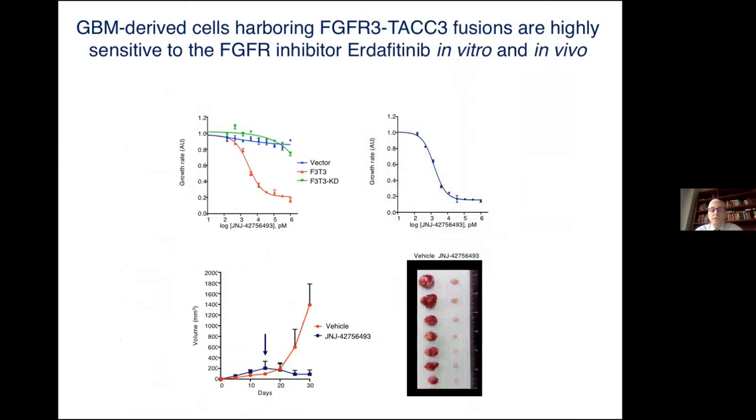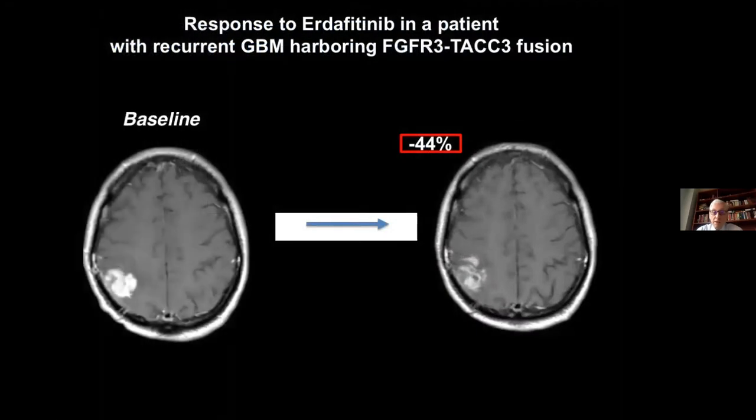One of the most interesting inhibitors targeting the FGFR receptor kinase is this compound called erdafitinib that, as we were saying before, has been approved by the FDA for urothelial cancer, and in fact is the one that, as you saw in the previous slide, gave us the best result so far in mice. It is also the one that in initial clinical attempts has shown promising effects in patients with recurrent GBM treated at the Pitié-Salpêtrière in Paris.